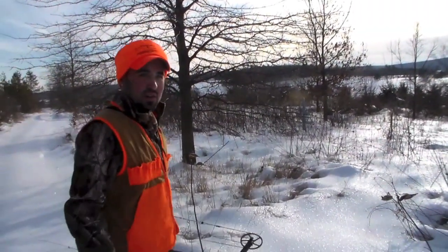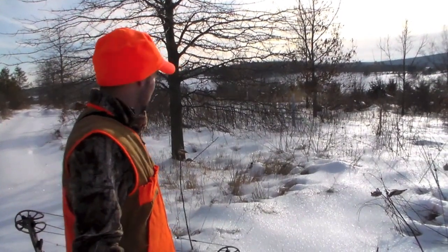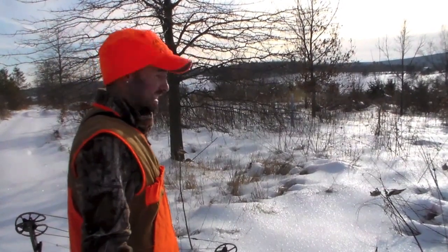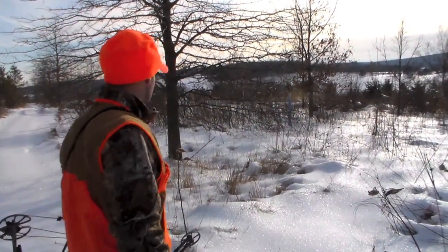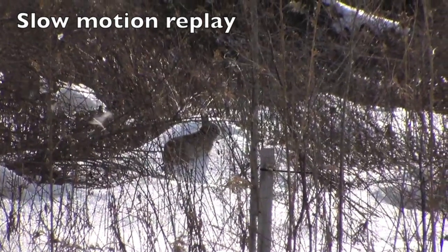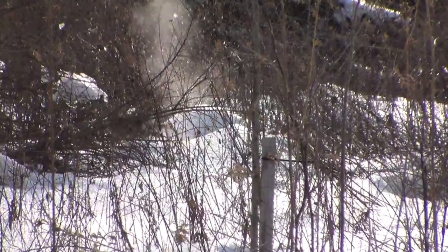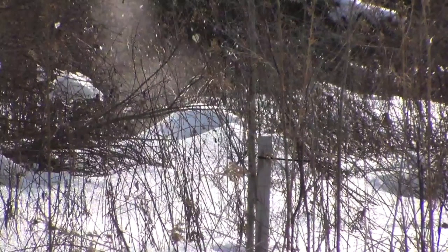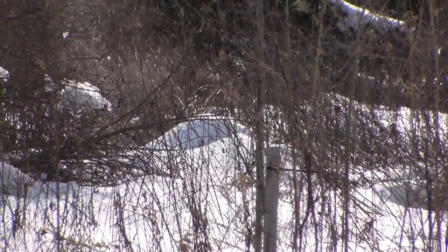It was right there. I don't know if I hit him or not, but if I slow down the footage I'll be able to tell. It was right there on him — I can't believe I missed him if I did. It's possible, shooting through some trash. Absolutely unbelievable. I guess rabbits have big ears for a reason — he heard this arrow coming and he split town before it even got there.